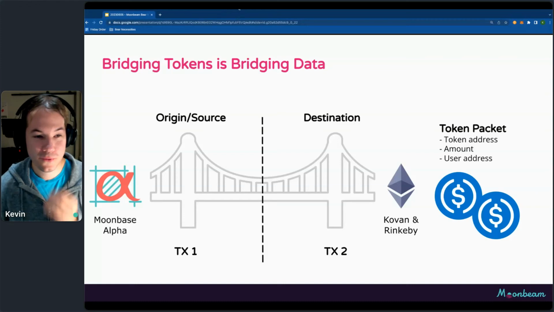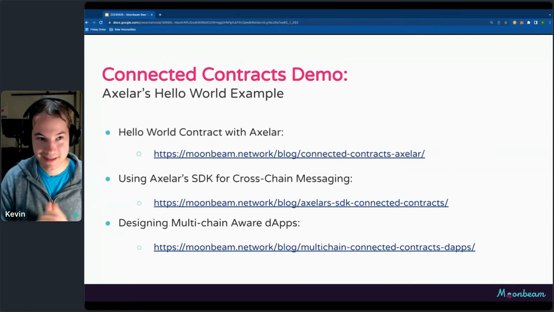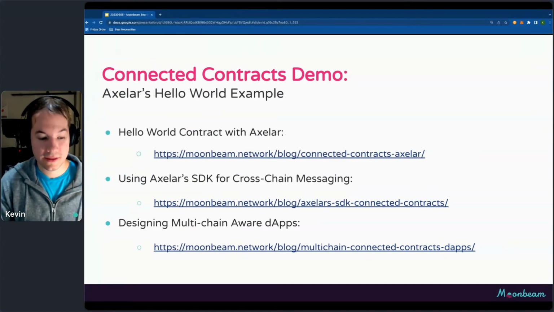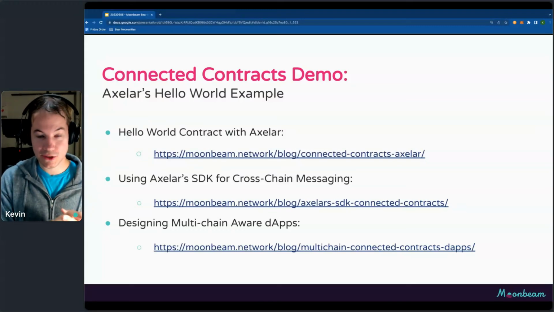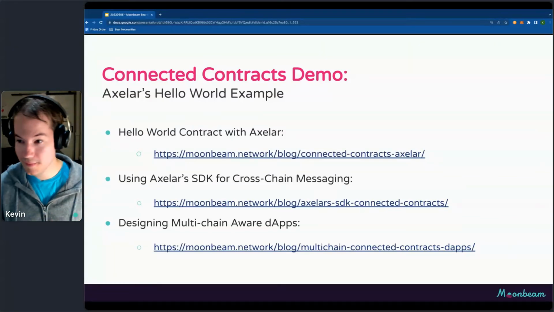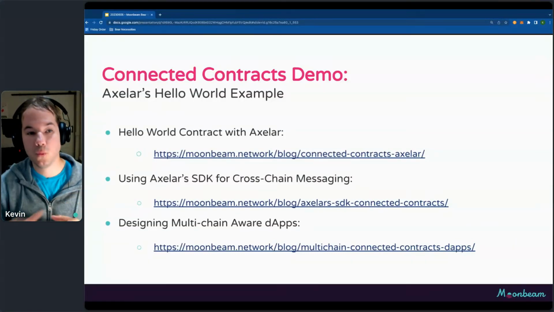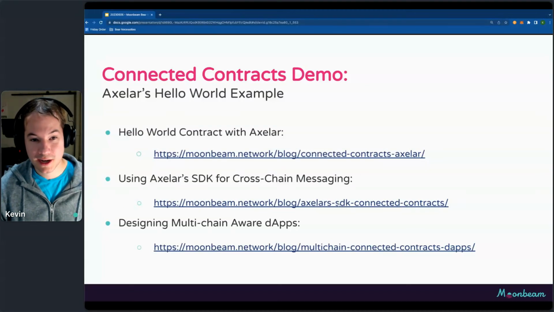Cool. So we mentioned bridging tokens is just one application of things that you can do with general message passing. We have tons of different resources here for interacting with GMP providers and for getting started in a simple way. So don't be intimidated. There is some nuance to building, but there are ways here. You can start with the demo that we just showed. Then you can move on to a blog post here, which I highly recommend.